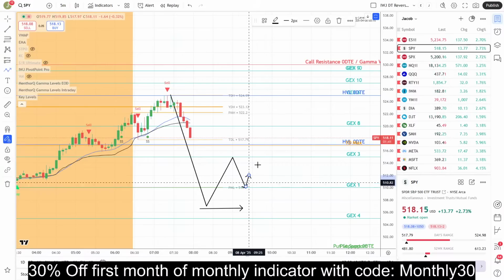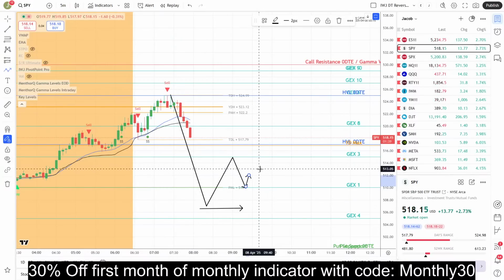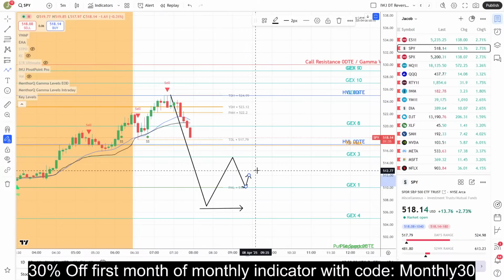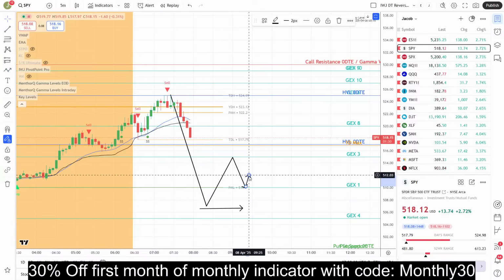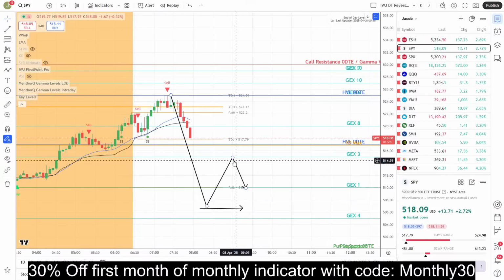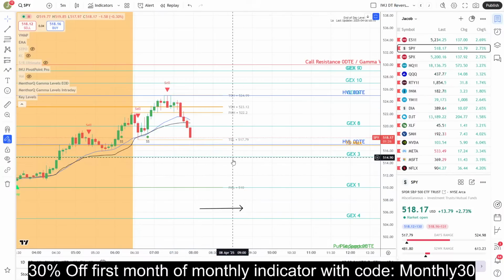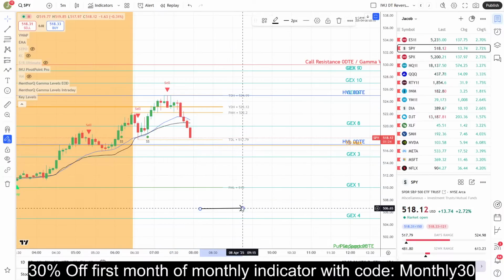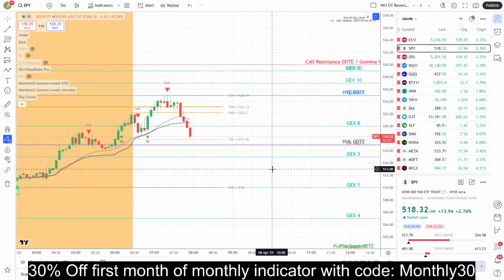I'm looking for a setup, and that is the basis of all swing trading, is a setup, or the way we built the indicator, it also gives really good entries. So that would be my next look for a swing trade, is long. And if it doesn't appear, I'm not going to chase.